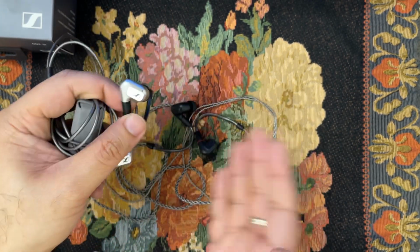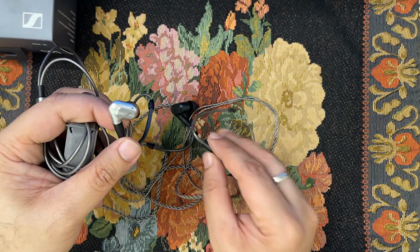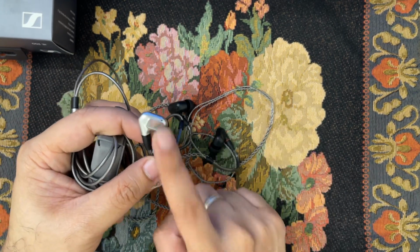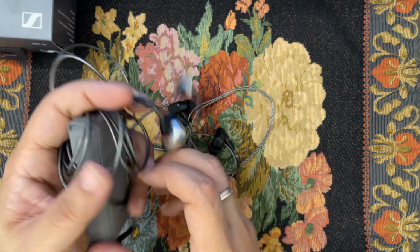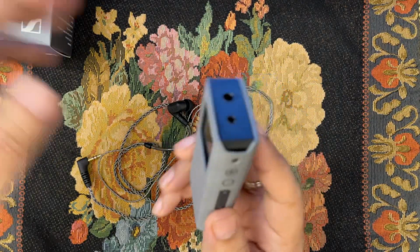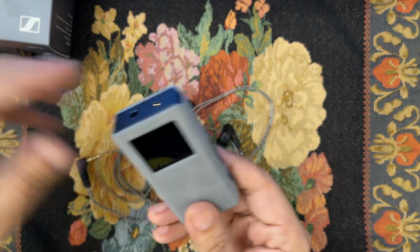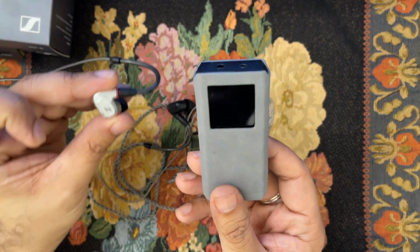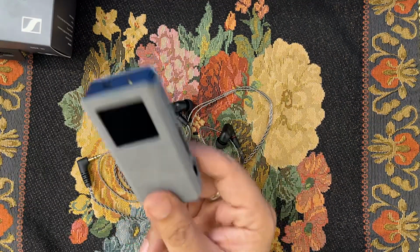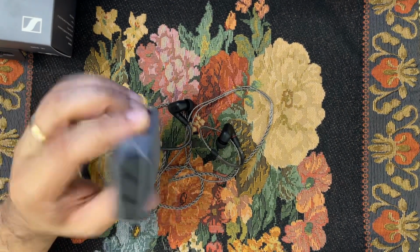I do want to say that these are different leagues, so this is by no means a reference to how this might be close to the IE900. It is not. The IE900 is a different league, and it scales with better quality amplification. Although you see me now running the IE900 off the FiiO BTR7 dongle DAC amp, this does not bring the truest potential out of the IE900. I do feel my Sony DAP, the $3,000 Sony DAP that I happen to own, does do this justice. This does not. This is more of a portable situation I have going on, but more on sources later.